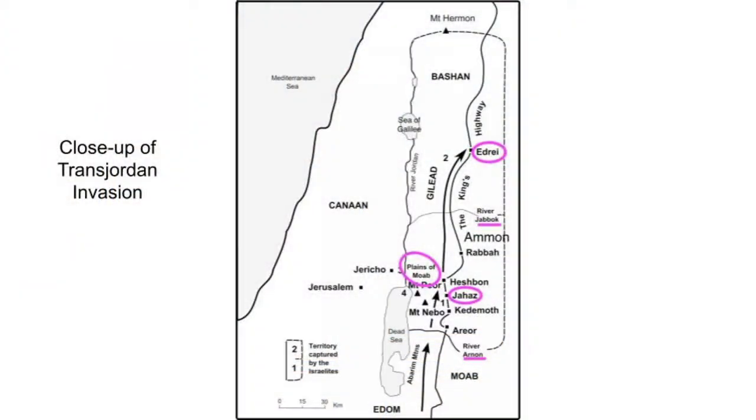So they're at the Dead Sea. They're coming around, and if you see the close-up, they're going through Moab, and they get to the end of the Dead Sea. There's a halfway point called the River Arnon. From the River Arnon to the Jabbok River, if you see on the back of your packet, it's about halfway through Jordan. This region is ruled by one person named Sihon. King Sihon is an Amorite king who rules this region from that river to that river, and he is going to confront Moses.